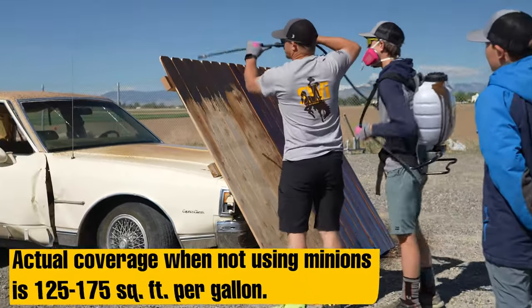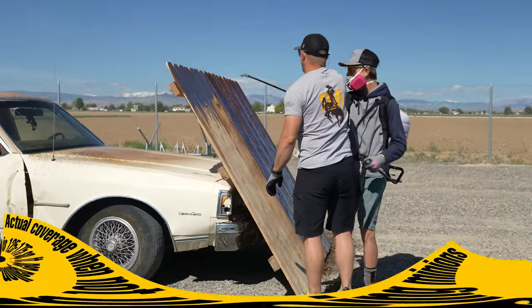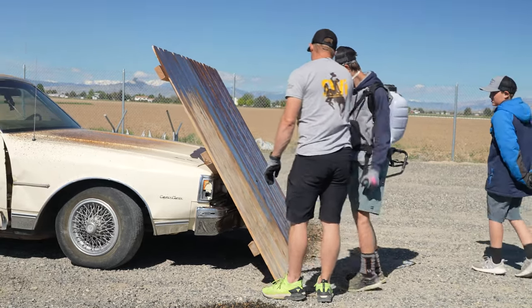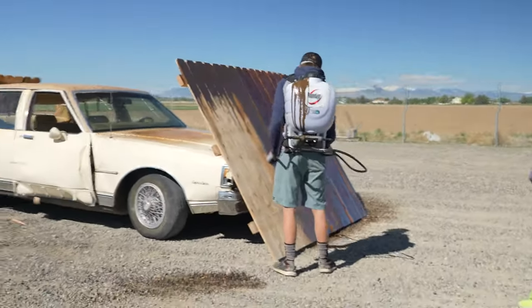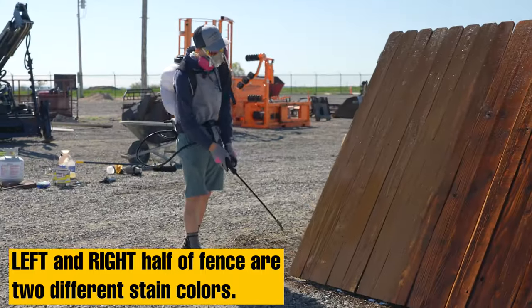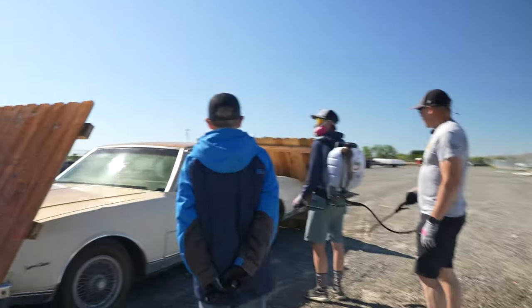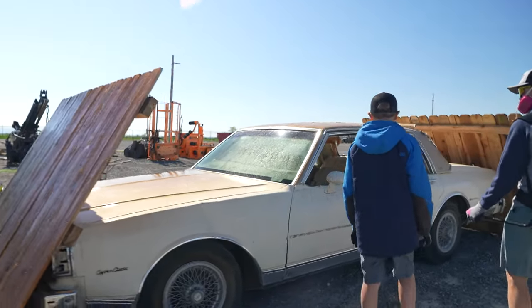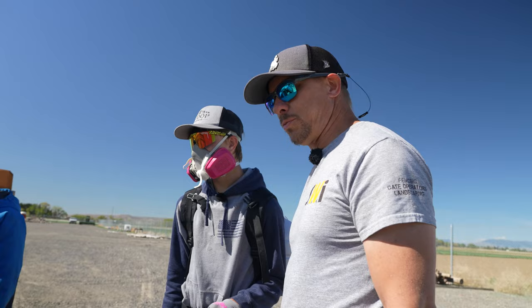Don't forget the top of the pickets. The way they teach you is to spray down across the top and then go like this. You can go a little faster - it doesn't have to be quite that thick. Oh god, look at what you did to our car! Why would you not pay attention to what's on the other side of the fence before you started spraying? Miss Johnson's fine 1985 Caprice Classic is now destroyed. Maybe don't turn your 15-year-old loose with the sprayer just yet - this is bad.